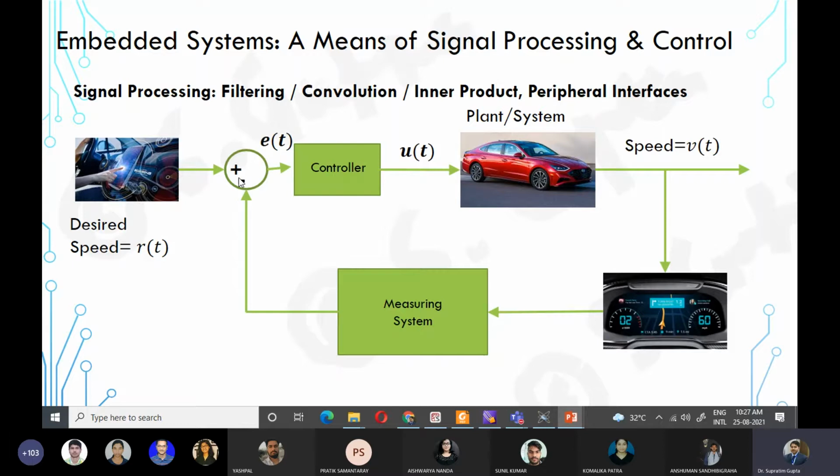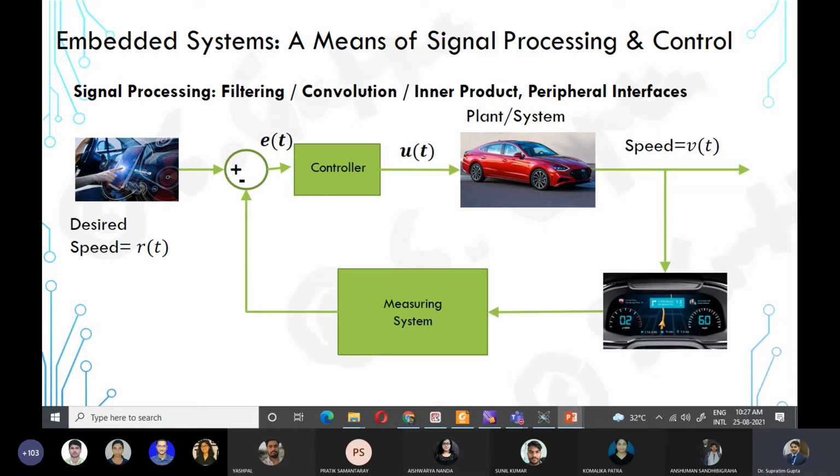And so there will be an error. And so the UT must increase the acceleration, or the accelerator valve, so the accelerator valve opens more. Now if it is found that it is 80 km per hour, but we want 60 km, so this error should be in such a way that it will try to close the valve more rather than opening. And that way we can make our speed control of the car.